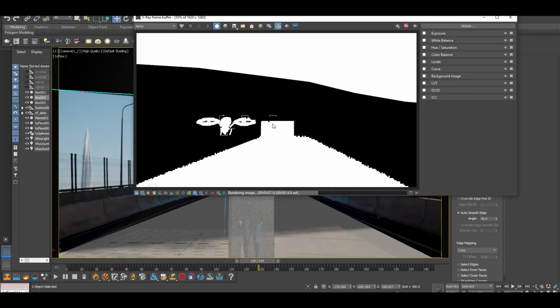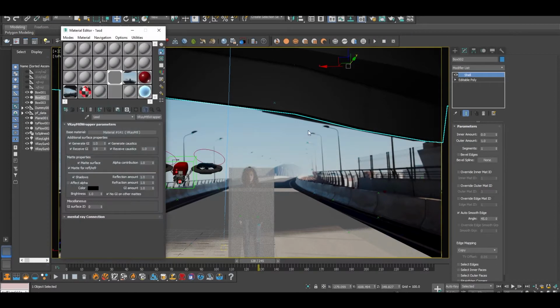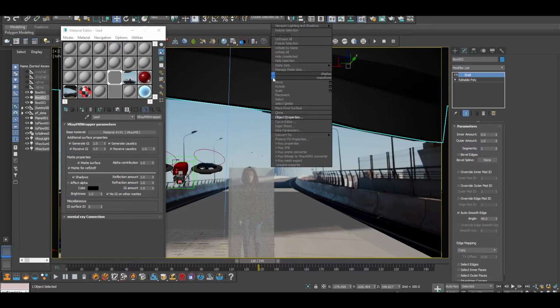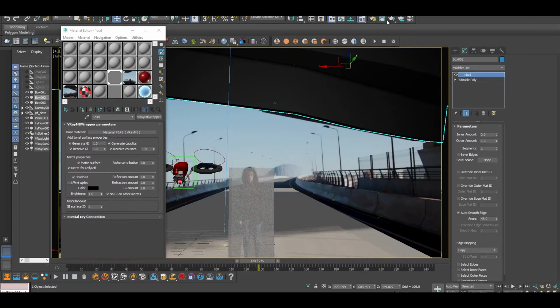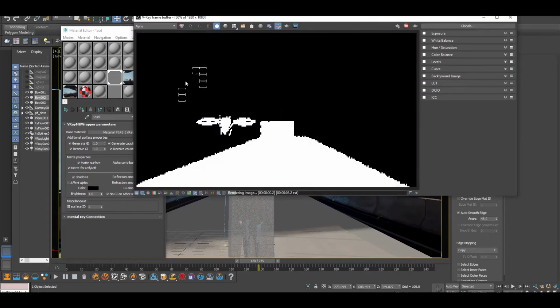So for that, you can add the material, or just select the mesh, right click, and in object property, uncheck Visible to Camera. Now if you render this, you will not find any mesh or any alpha property. That is the reason why I use that.